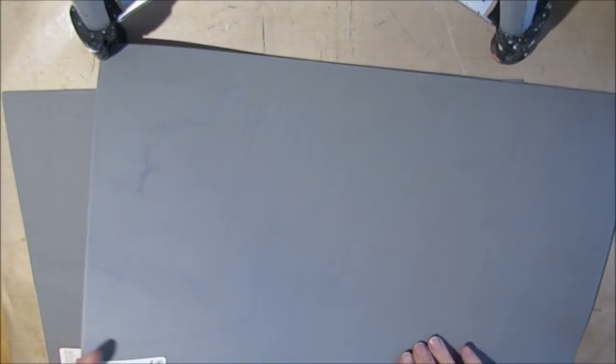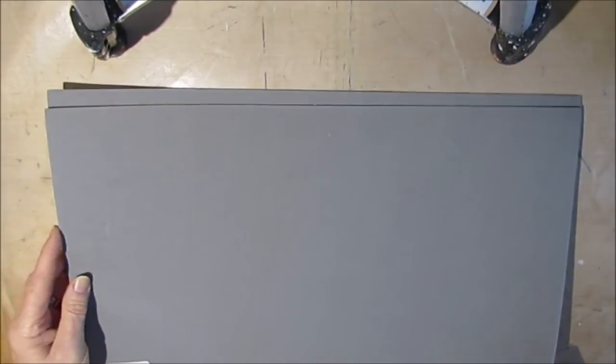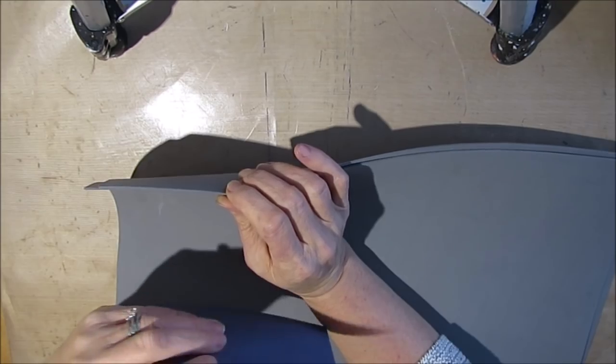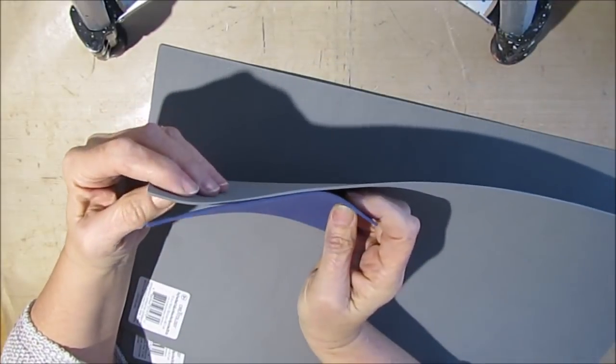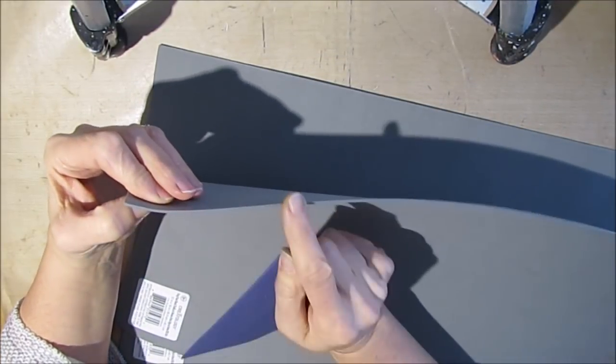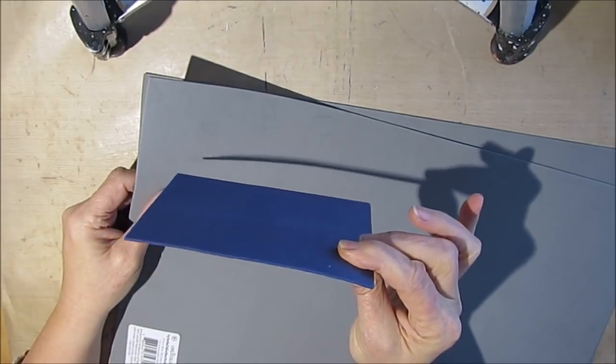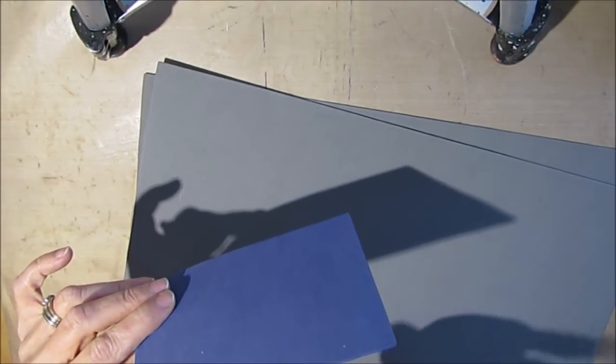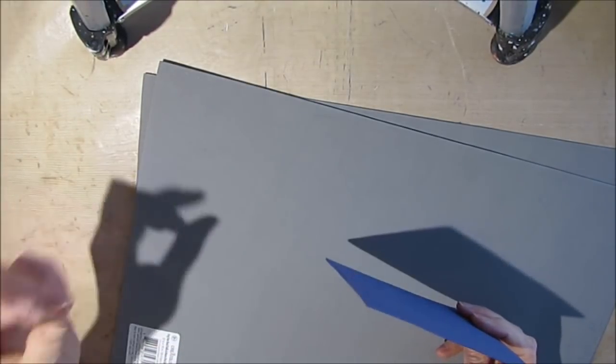So what we're going to use is Fun Foam. Now what you see here is a fairly large sheet. It is 12 by 18 and I bought from Michaels and it is quite a bit thicker. Now you can buy Fun Foam different places but watch the thickness. If you look, this was one I think I got at the dollar store and it is quite a bit thinner. For our purposes, the thicker stuff will work better. There's even thinner than this. I went to the dollar store to pick up some and it was even thinner than what I had. That is way too thin because I don't think you're going to get enough of a stamp or an impression with it. But if that's all you have access to, give it a try. You might have to layer one or two.